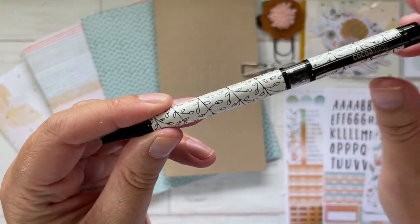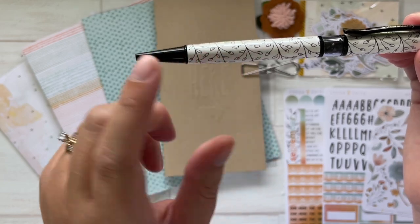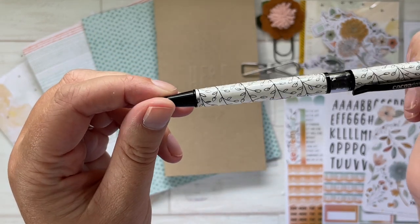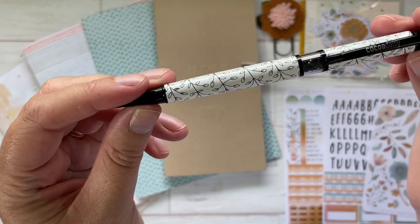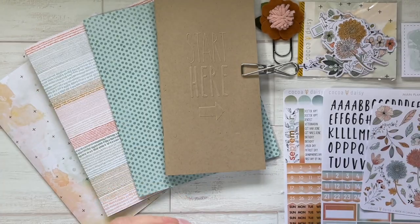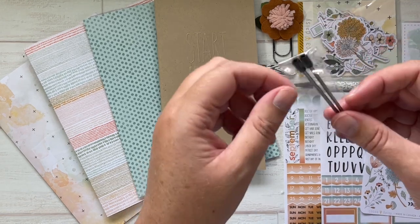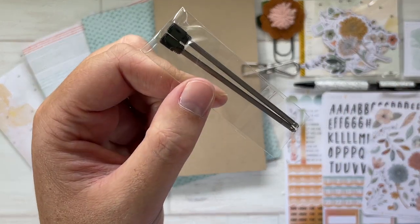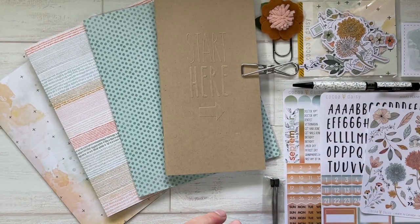Has the Cocoa Daisy logo. And then the barrel also changes to match the theme. So this one is like a translucent white with a leaf pattern on it. And it is a black gel ink. And if you write a lot, you do not have to worry, because you also get 2 black gel refills for the ink pen every month.